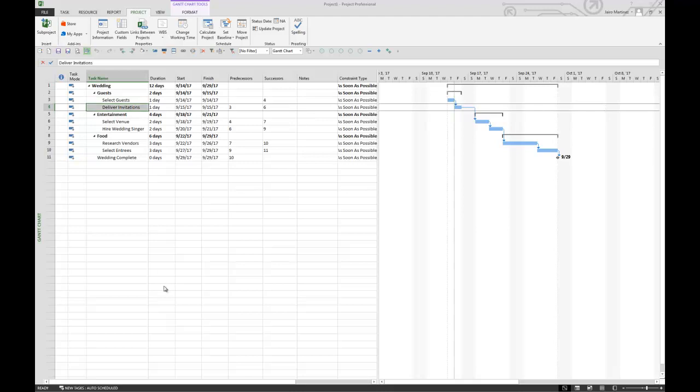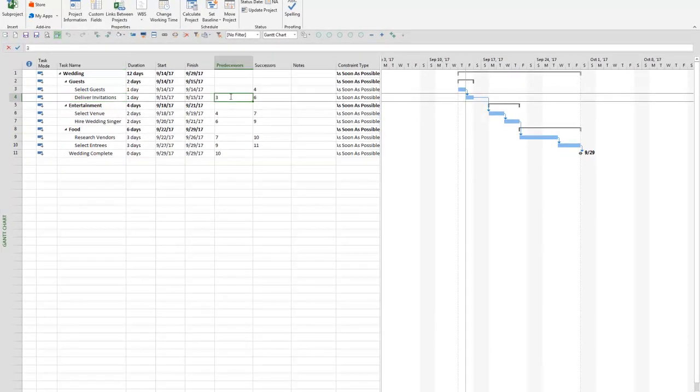So to run these 2 activities in parallel, what I need to do is specify the dependency type of start to start. So I can do that on either my predecessor on row 4 or on my successor on row 3. And the reason I say that is because since they're linked to each other, they'll automatically update on the other end. So let's go ahead and test that.